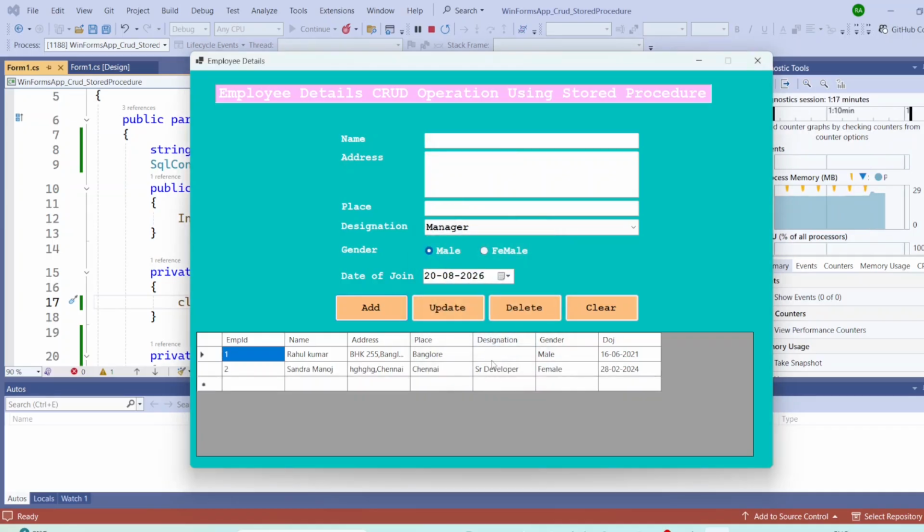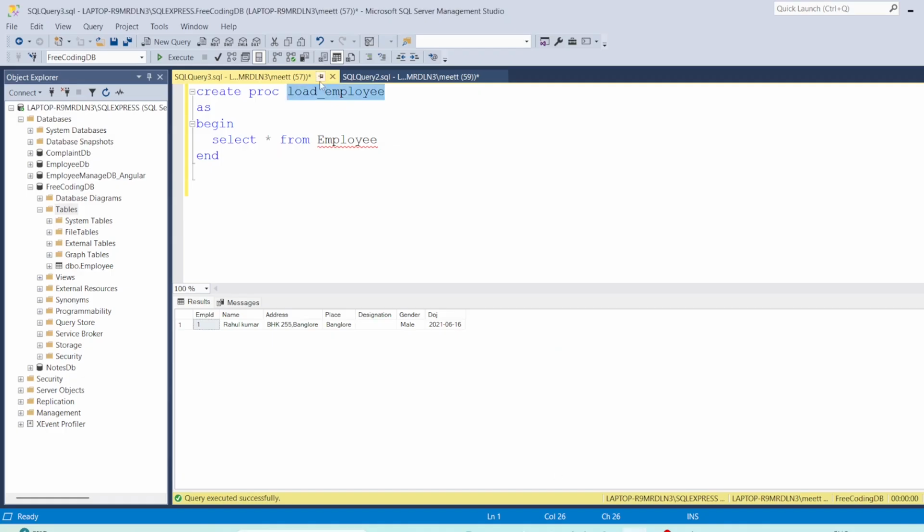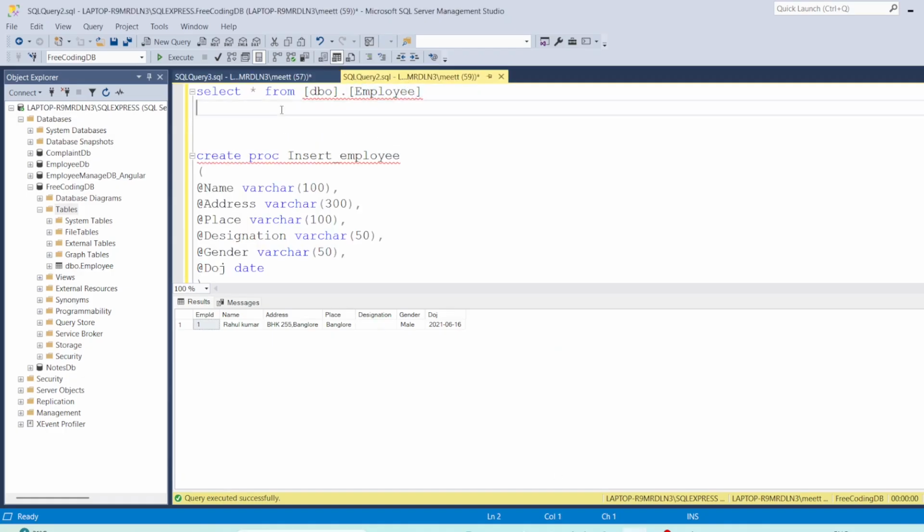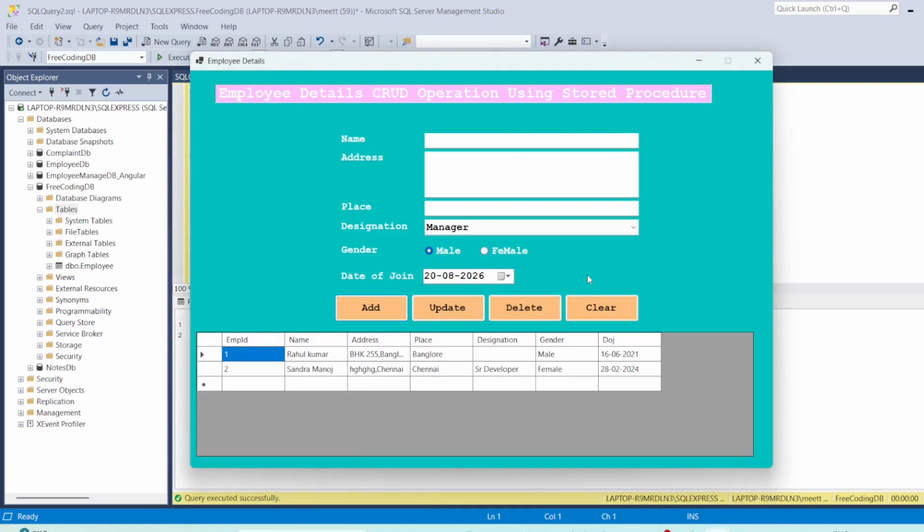Now designation also okay. Now our add functionality is working.